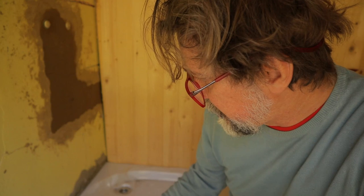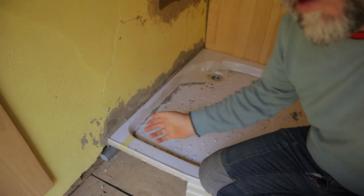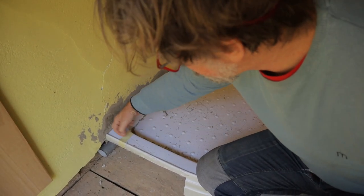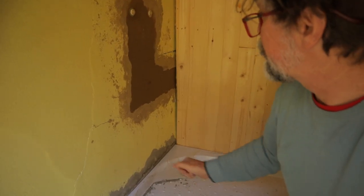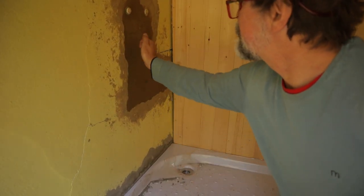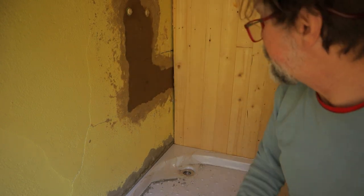Guys, in the morning when I woke up, that plaster was still soft, not hard, and at the moment it's okay, I can start work. And also that one is not dry, but I think it will be okay.